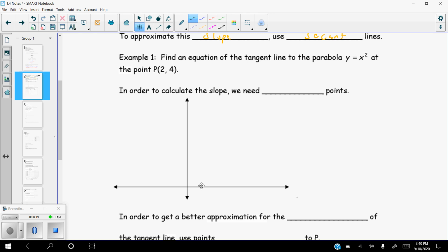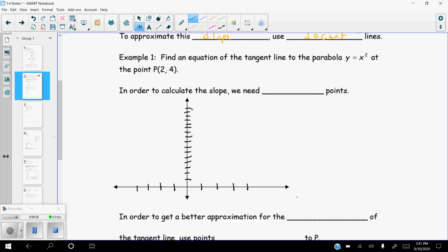In order to do this one at least semi-correctly, I'm going to sketch little tick lines down here. 1, 2, 3, 4. 1, 2, 3, 4. I went 4 out in each direction, trying to keep them relatively close to being the same distance apart. Not easy to do. And then I'll go up 1, 2, 3, up to 16. That should be good enough. The only reason I knew I went up to 16 is because if I go out to 4, I'm going to go up to 16 on my graph.